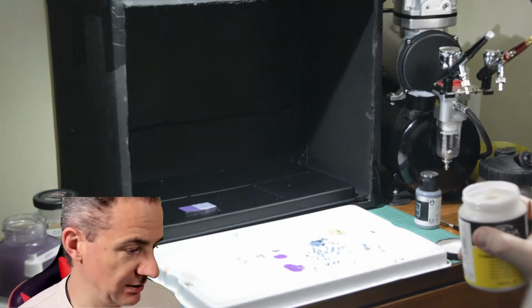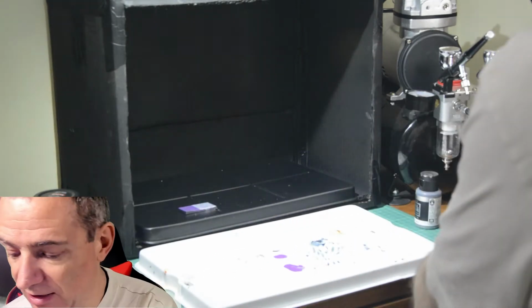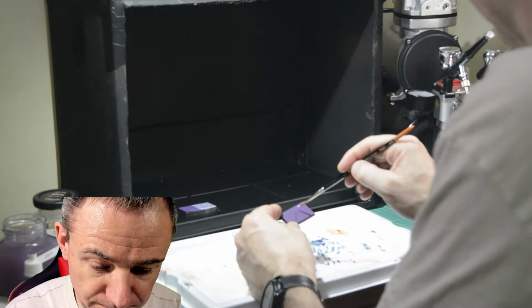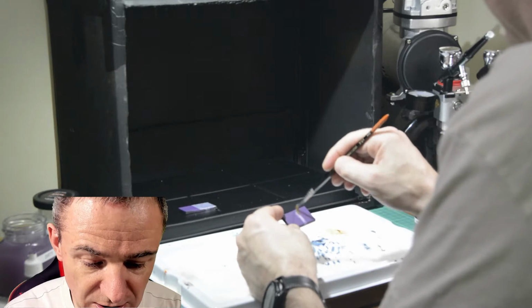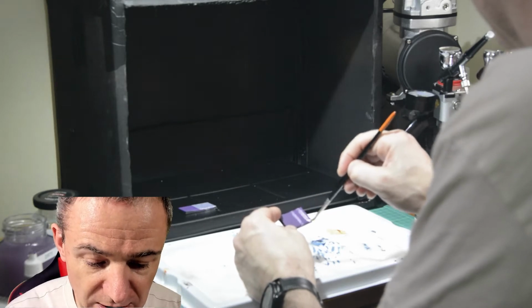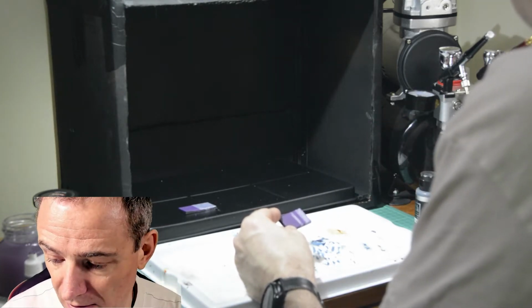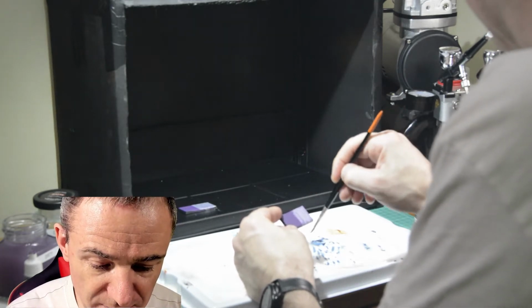To the iridescent medium, where you can see how thick it is because it's still got the chunks from when I was painting earlier taken out of it. Let's pick up our other purple one. Again, we don't want this too thick. I suspect that for regular usage, most of this will probably need more experimentation and finding the correct volumes to thin it down by. But we will see how this comes out.